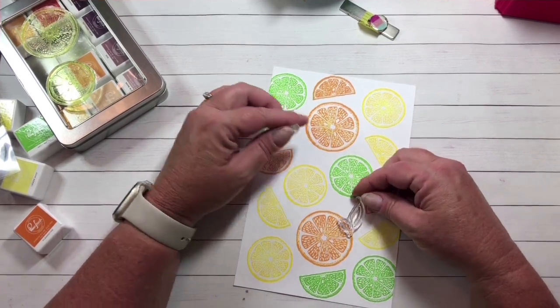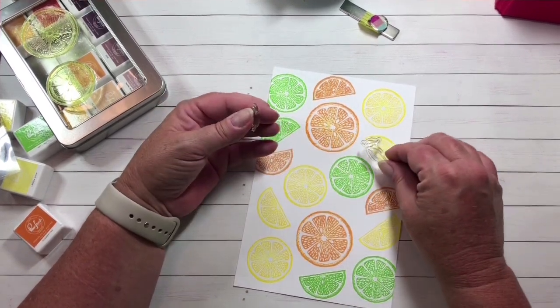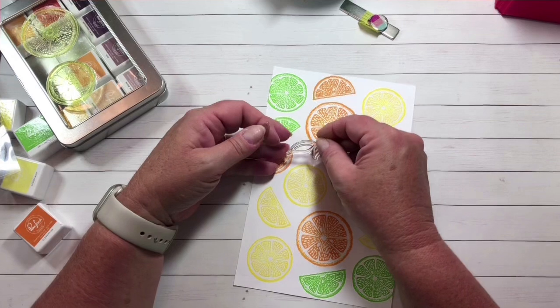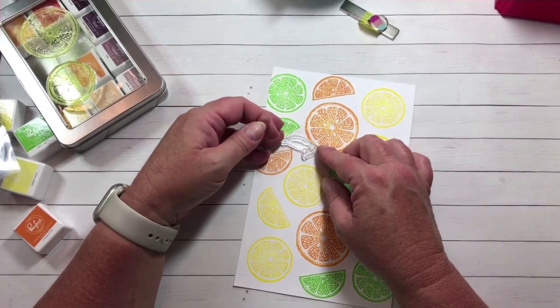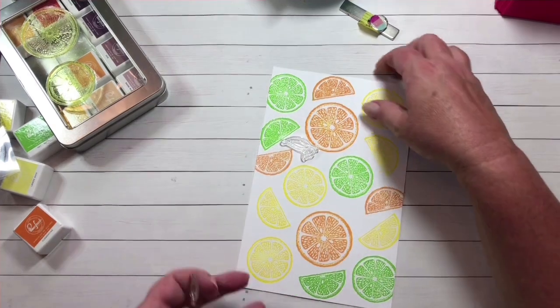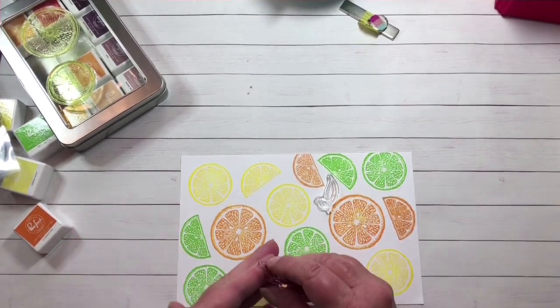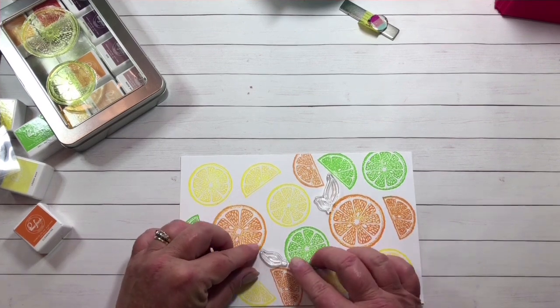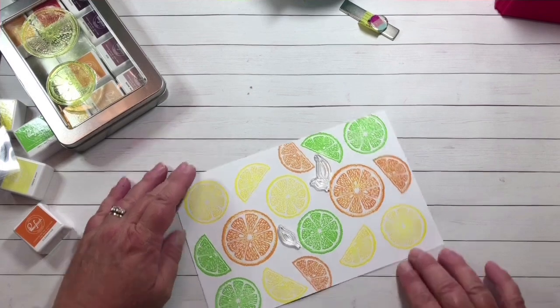Okay. So without masking, which I'm not going to, not on this card, just trying to see if I can squeeze any of that one in there. That one would fit. This little one would fit. What do we think? Do we need to bother with that?